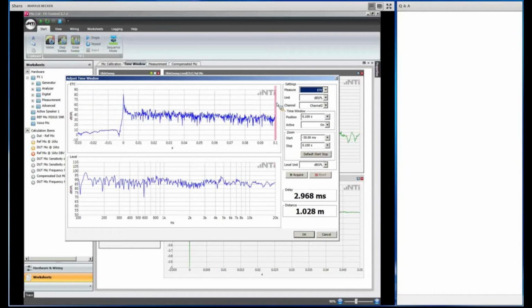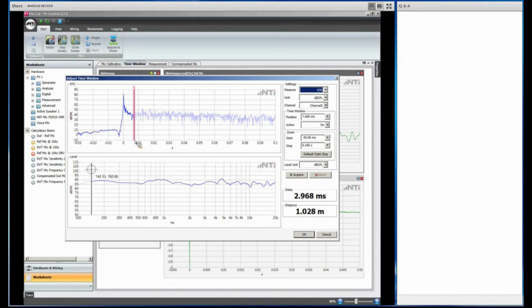So by adjusting this time window here in front of these reflections, I can eliminate directly the impact of these reflections. So what you see down here is not a kind of smoothing. This is actually a procedure that makes sure that these reflections are not considered for the measurement. And how does that work? This line that I moved up here, this is a time window, which means that all the parts of the signal, you see here, this is the time axis, all the parts of the incoming signal behind this line are not considered for the measurement. I'm only considering the signal from the direct sound when it hits the membrane of my reference microphone to this point here. And everything behind, all the reflections are just filtered out, are just eliminated in this way.